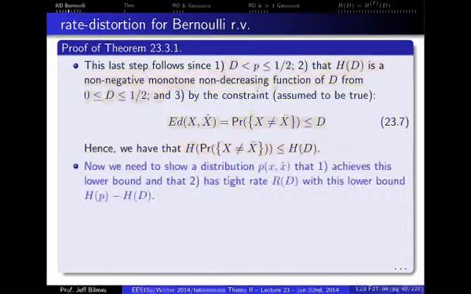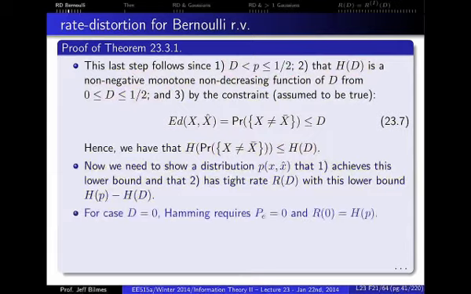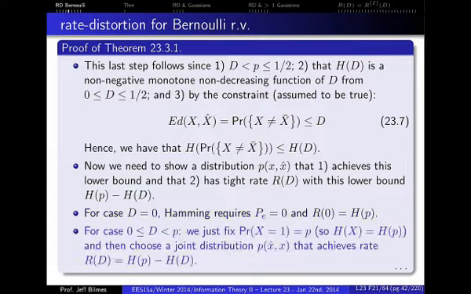Okay. So now we need to give a distribution that achieves this lower bound, because we found the lower bound. We need to give a joint distribution that achieves the lower bound and meets the distortion constraint. It's actually going to be tight at the distortion constraint. So when D is equal to 0, first of all, having distance 0 requires that the probability of error is equal to 0. So the rate at 0 is going to be equal to H of P. That we know. But in the case when D is between 0 and P, let's fix this distribution.